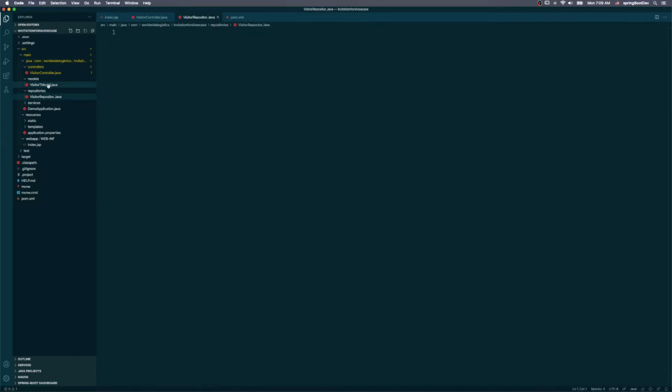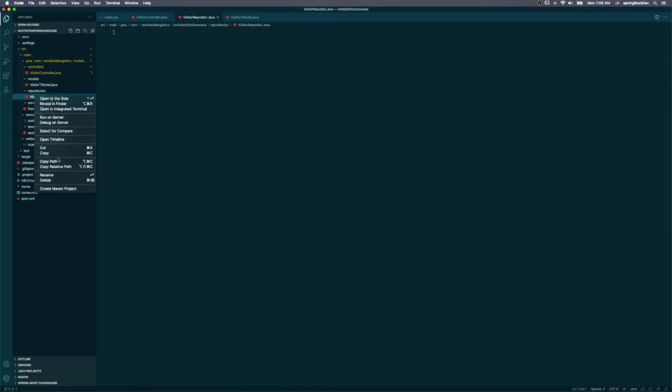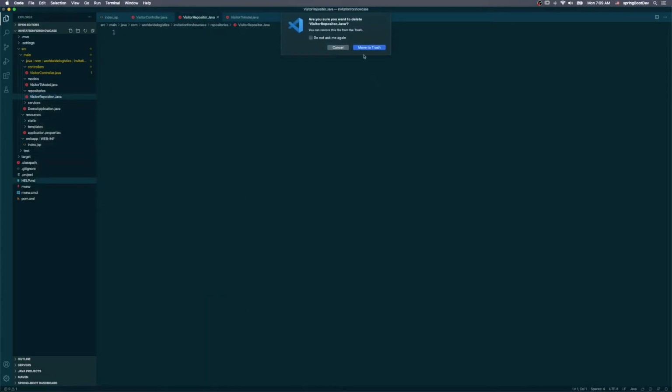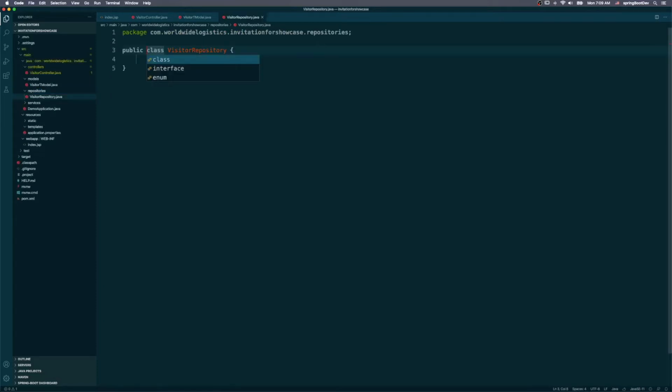Let me give it one more shot. With Java 14 and above, like the new version of VSCode, VSCode automatically adds the packages, so you don't have to do it manually. Let's say VisitorRepository.java. There we go.